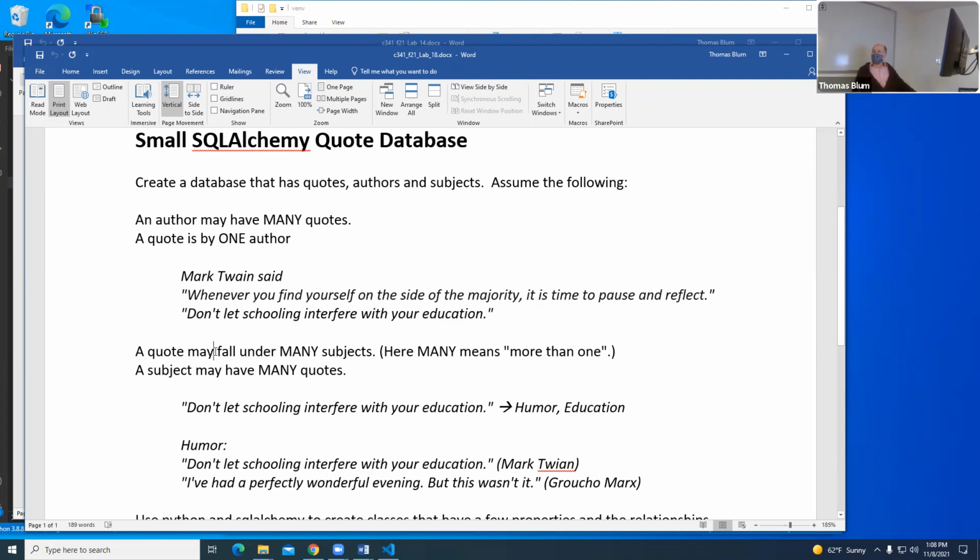Then a quote is going to have a subject or a topic or some kind of category. It's not going to be necessarily many subjects, but it's going to be more than one subject. So there's a quote, "Don't let schooling interfere with your education." We'll say that it's humorous, Mark Twain usually said funny things, but it's also about education.